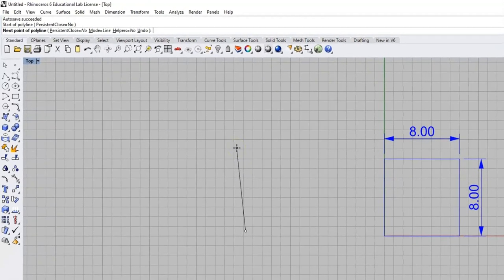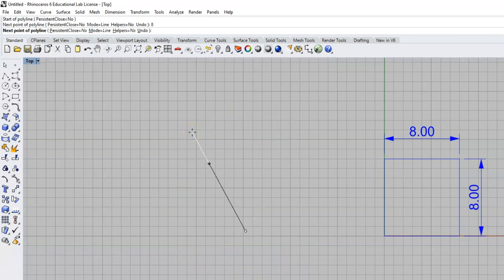So in the command line, I'm going to type in a single 8 and enter. And you can see now, if I pull out, there's a transition between a black line and a white line. It shows that I have made this to be constrained to a length of 8. But I still can plot this line anywhere in the 360-degree circle from the point it is plotted.